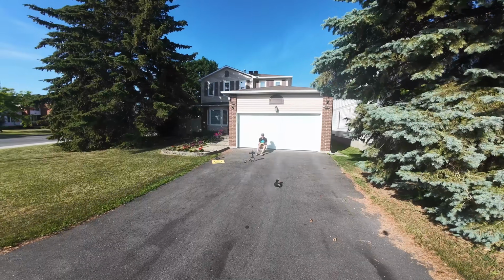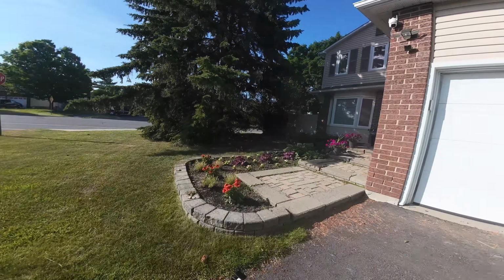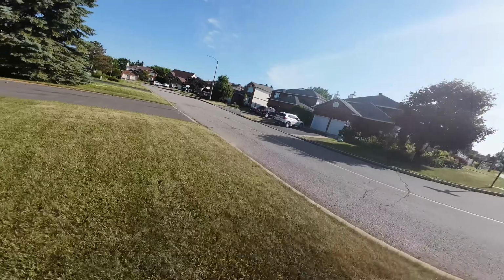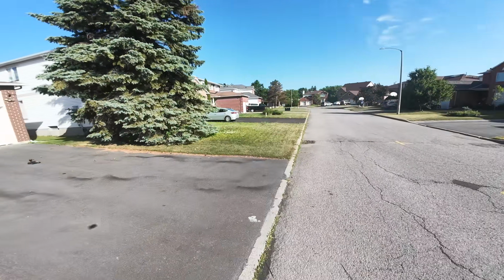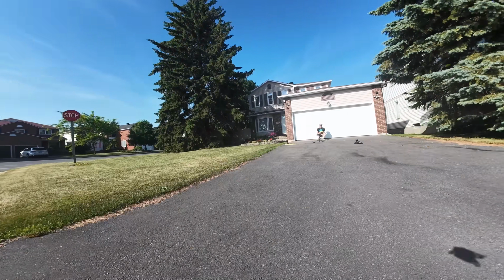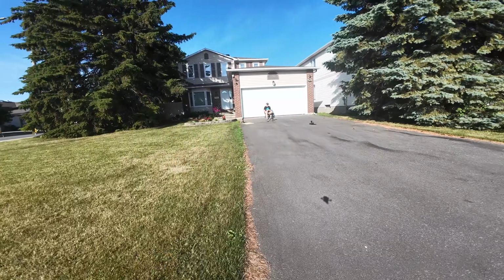But yeah, so here I am right here. This little guy, easy to control, even with the breeze that's happening. This big tree doesn't move too much in the breeze, but the little trees across the street do. All right, I am gonna clean that lens because it is pretty dirty. So let me just pop it back here, clean the lens. Look at this, hover it nicely.